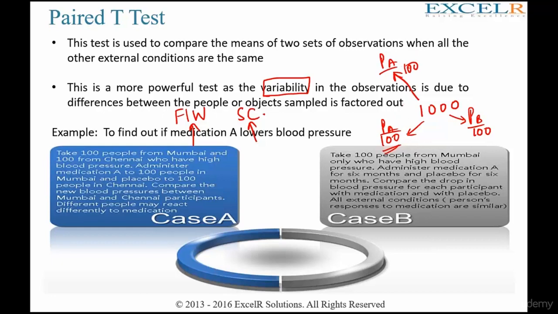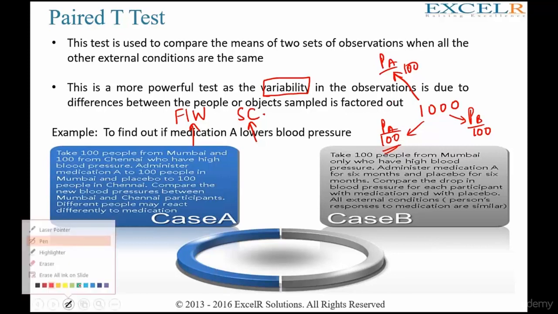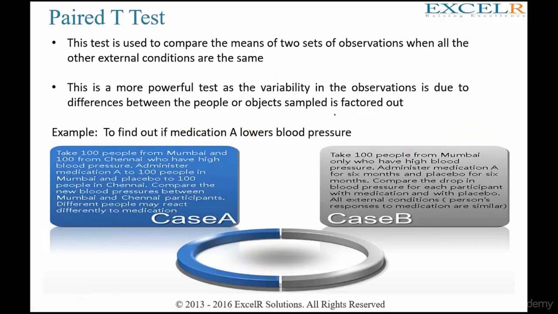And this is very much part of your measurement system analysis, wherein you give the same set to the same person again and you check with that person on whether he's performing a good job or not. But let all this be set aside. Let us understand this using this example.